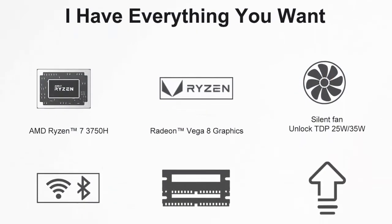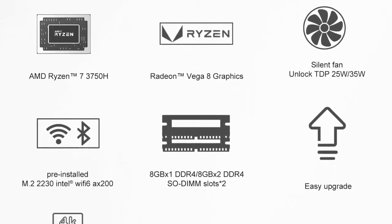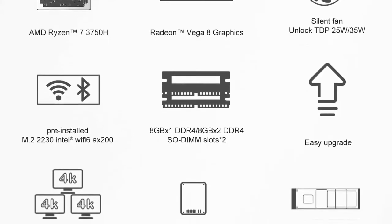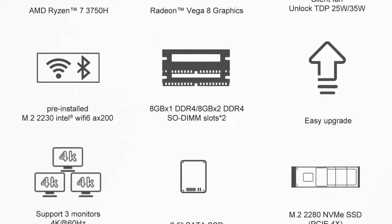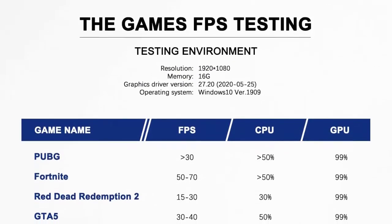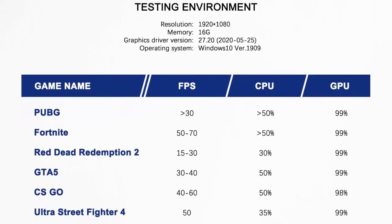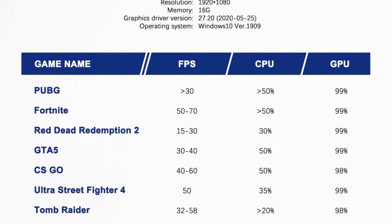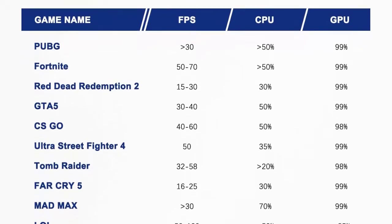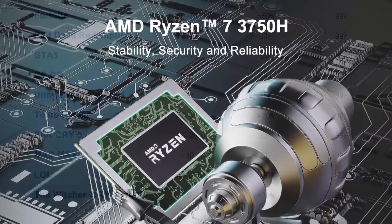Widely used for light gaming, image editing, browsing, watching movies, and programming. Integrated Radeon Vega 10 graphics at 1400MHz frequency, with 4K at 60Hz triple display output via HDMI 2.0, DisplayPort, and USB-C port. You can connect three independent displays, ensuring smooth navigation, responsive work processes, comfortable handling of apps and files, and expanded multiple workspaces for more efficient productivity.